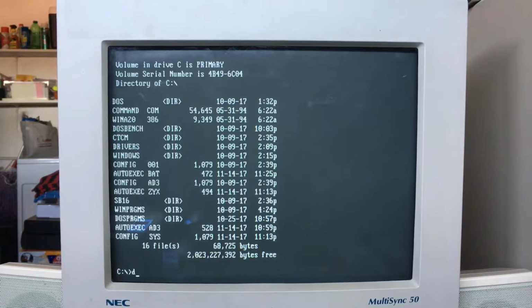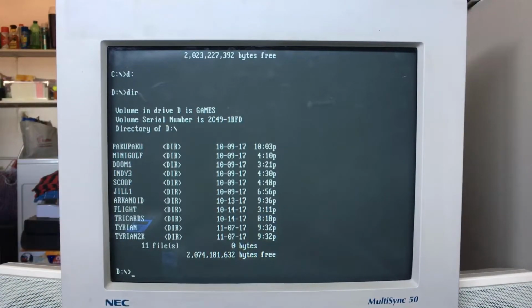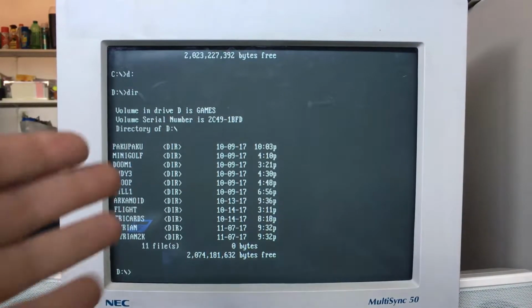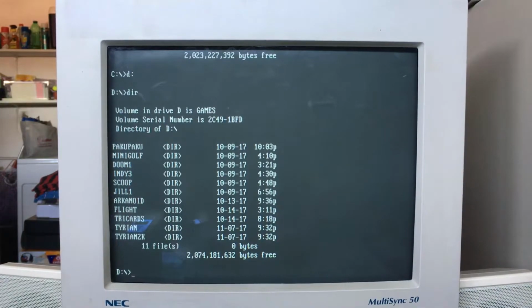Let's not go to Windows just yet. So this is the games folder. I got a lot more games on here than I did last time. Again, because the compact flash card makes it so easy to just copy games over, and I don't have to worry about it. Just makes things so much faster.